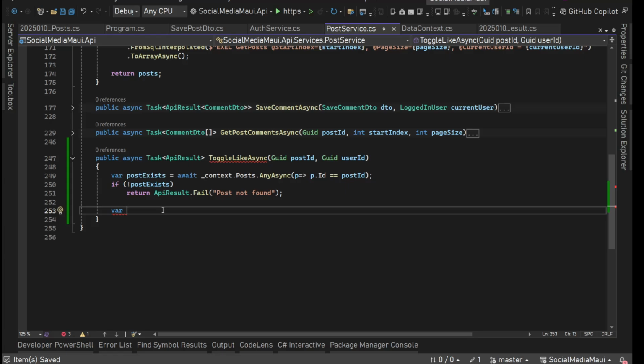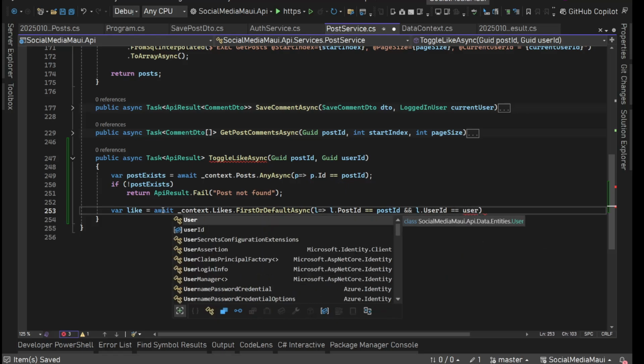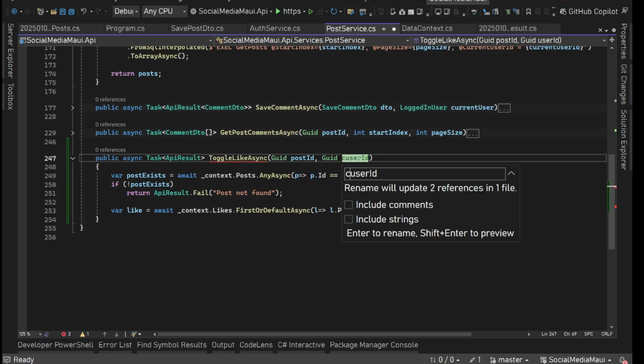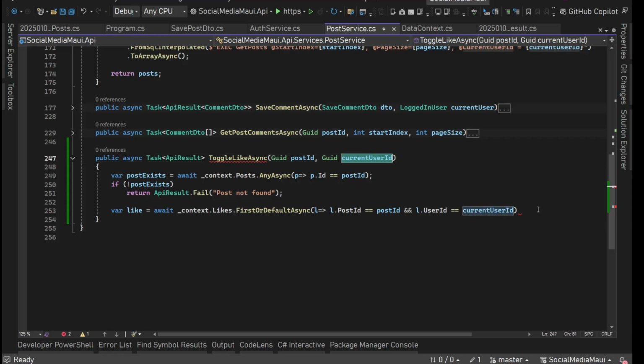So here we'll say var like equals await context.Likes.FirstOrDefaultAsync, where l.PostId equals this postId, and l.UserId equals this currentUserId. Let's use currentUserId because we'll be consistent. So current user id. All right.